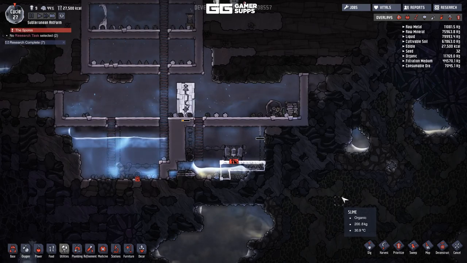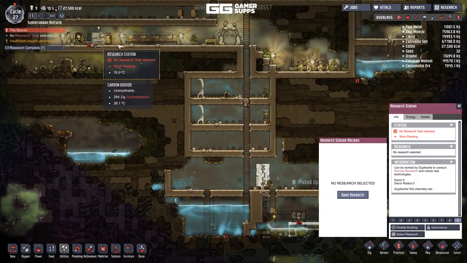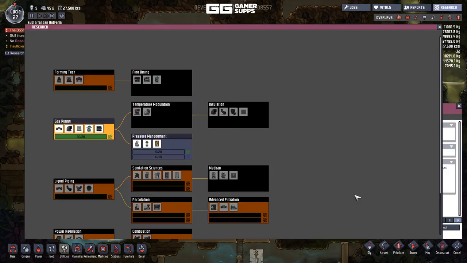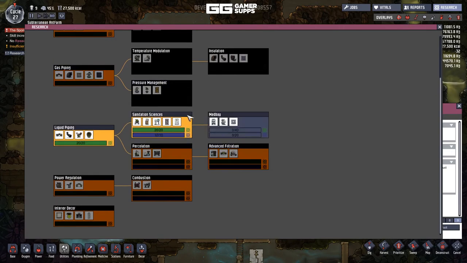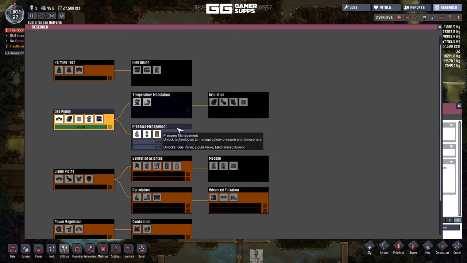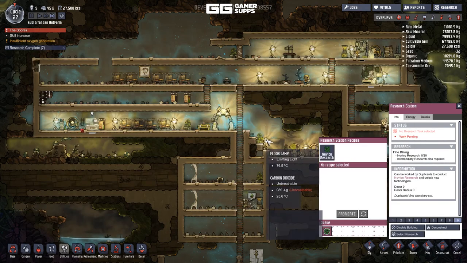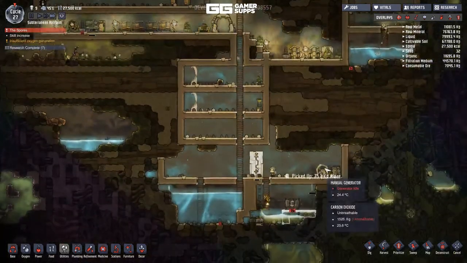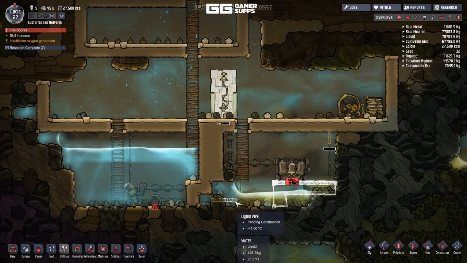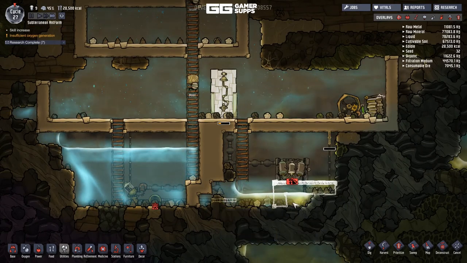We're also, again, at 17 minutes. This happens so quickly. Oh no, my research is not... Oh, no research selected. Hold on. Did they already finish? Oh, that's right. I was only doing gas piping. I guess I'll just do fine dining. Okay, so I'm just missing one more pipe. Oh, two more, because this one's unreachable.